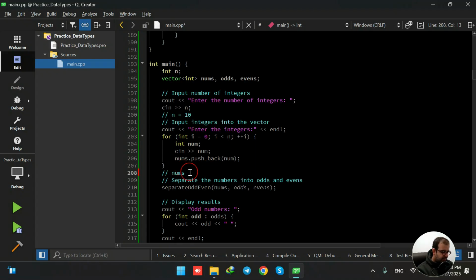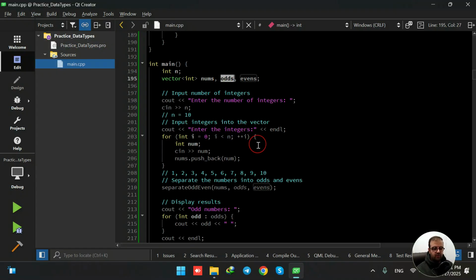So this is how we create the first vector. For example, the user enters 10 elements: 1, 2, 3, 4, 5, 6, 7, 8, 9, and 10. These are the elements of the vector called nums. Then we would like to separate the even numbers of this vector and assign them to a vector called evens, and separate the odd numbers and assign them to a vector called odds.